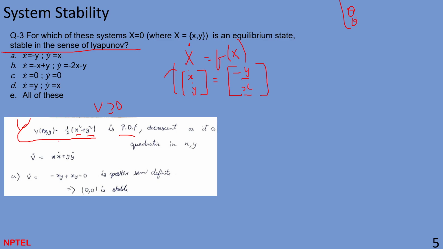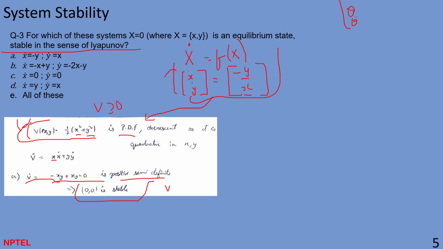So first we need to take the Lyapunov function, which we have taken here. And then in order to check the stability, we need to differentiate it. If we do that, then there is x dot, y dot. Using this autonomous equation, x dot is minus y. Just put it in, and we will get zero. So V dot is zero, which is some kind of positive semi-definite or negative semi-definite. It is a stable function. Okay.